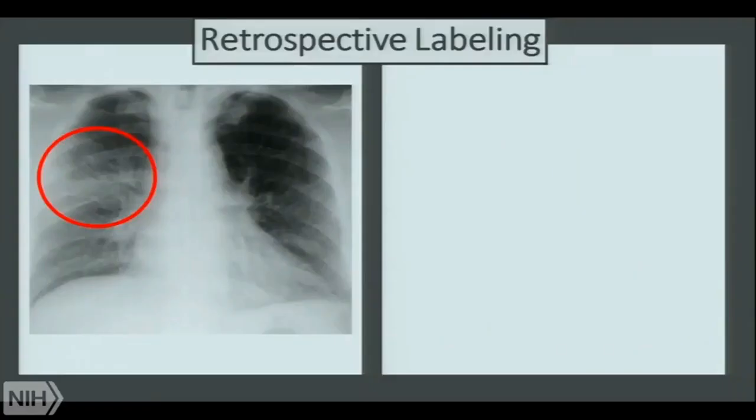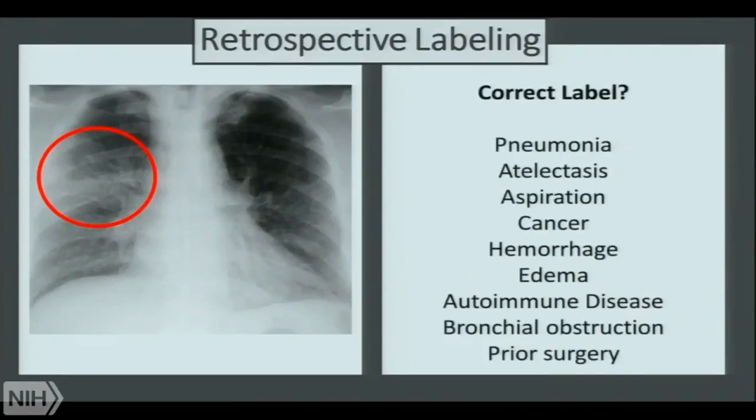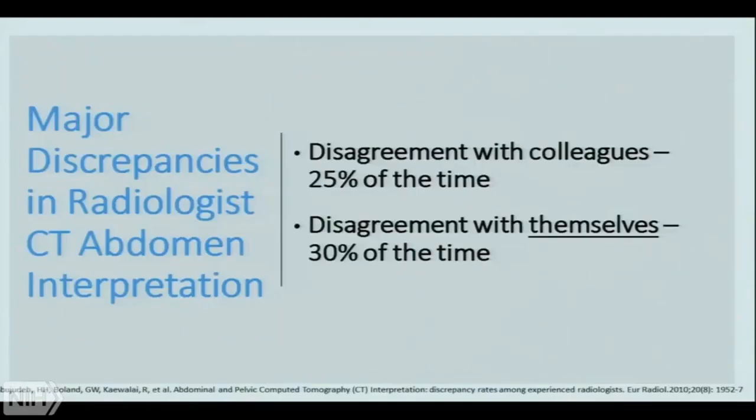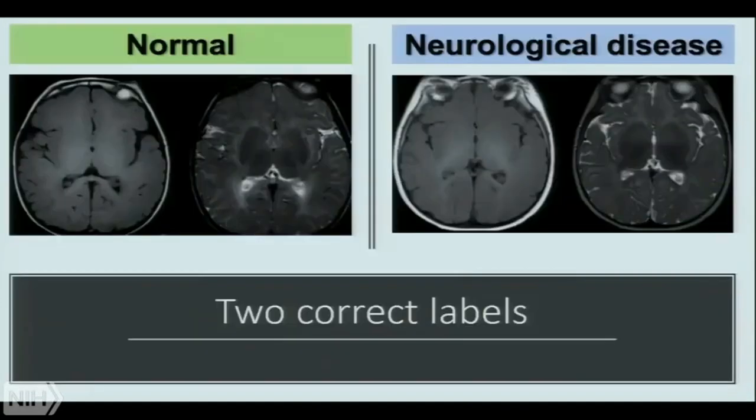But the thing that we have to deal with, of course, the most, unfortunately, is trying to assign a label to an image that has any number of potential labels, right? So this opacity in the right lung, that could be pneumonia, that could be cancer. We just don't have enough information. And it turns out that radiologists aren't really consistent. This is a study done about 8 or 9 years ago at the Brigham where they looked at abdominal CTs that a small group of radiologists had already read. They showed it to them a few months later, and they ended up disagreeing with their colleagues, which is no surprise, but then they disagree with themselves almost a third of the time, which is a little bit scary when we have people going back and annotating images for us.